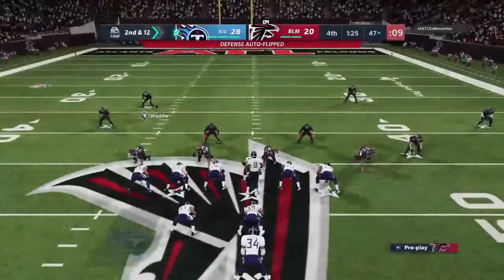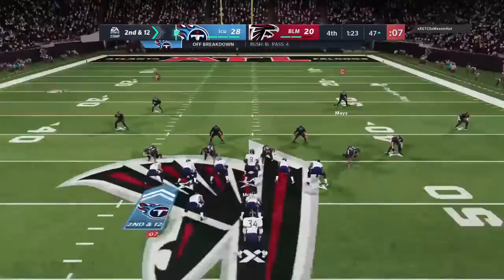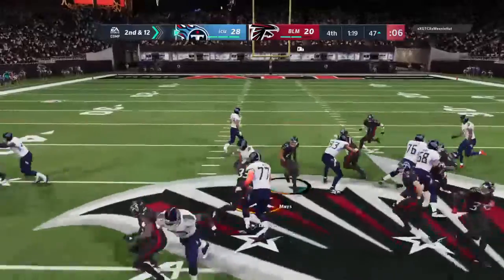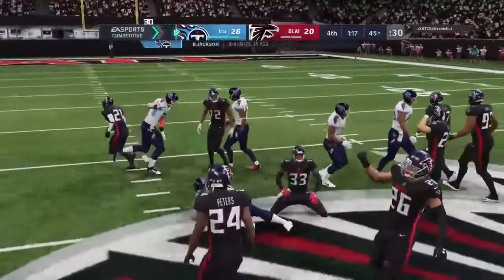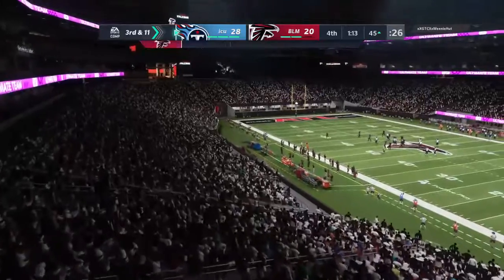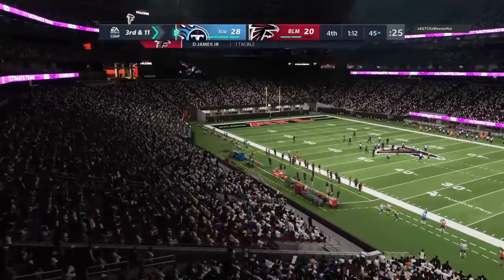Get the football. That's their mantra. 2 yards the loss, 2nd and 12. First play of the drive goes the wrong way. Here's 2nd and 12. And he's going to get this one down near the 45-yard line. The second down play, not much better than the first, just a gain of 1 there.